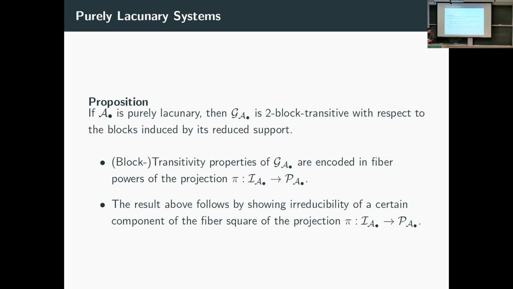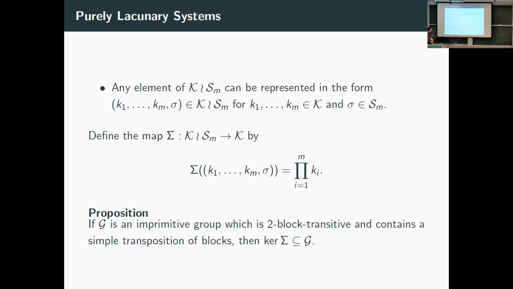Okay, so in the original case, once we had a simple transposition and two-transitivity, we had the full symmetric group and we were done. We have this question now: if we have a transposition of our blocks and we have two-block transitivity, what does this give us for the Galois group? You can play with things a little bit and get the result, but it's not very insightful to play with these properties to build things. So the punchline is probably more important than how to get to the punchline.